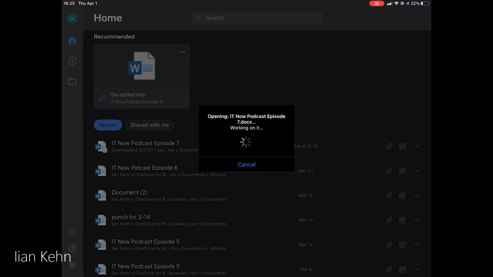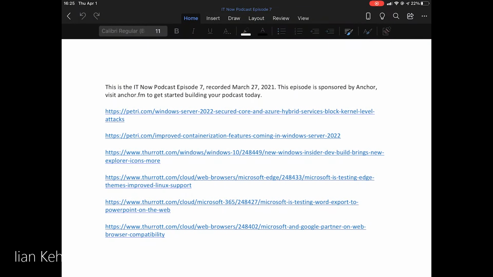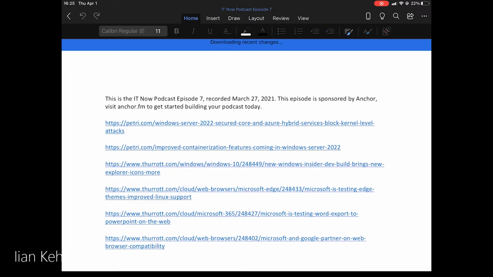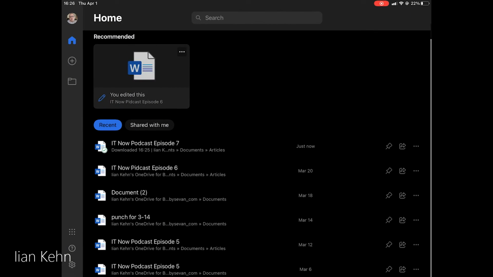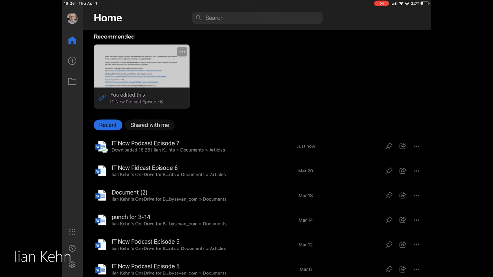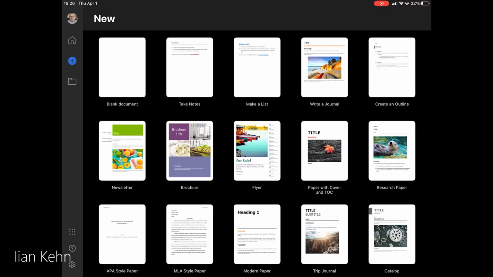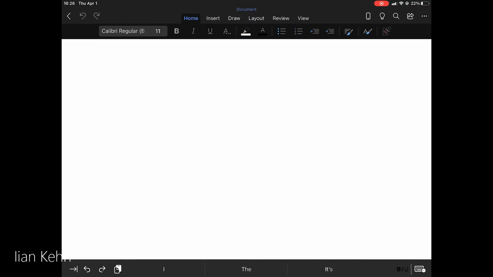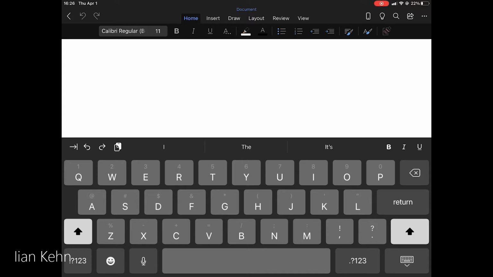And I've talked about this before, and I've always said that Word on the iPad is always an interesting product. It is, for the lack of a better term, probably the best product that I would use on the tablet. And the reason I say that is it feels pretty feature rich. I've used it on Android-based devices, and I always found that the experience really isn't all that great.